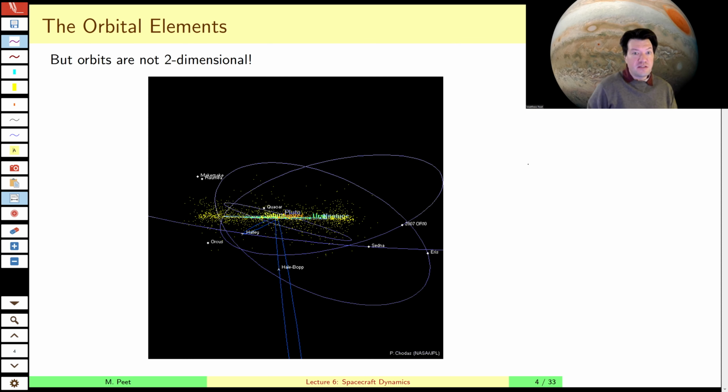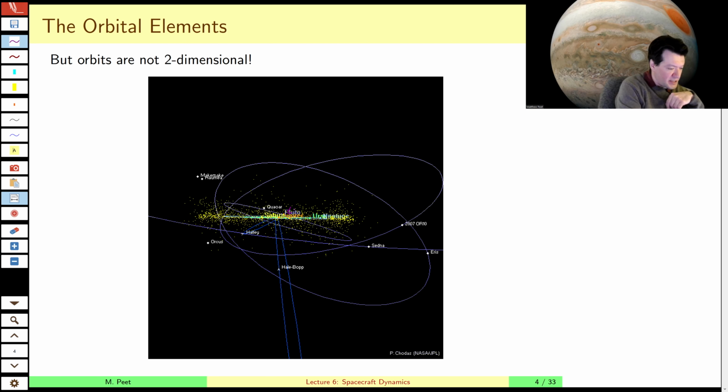Right, so let's talk. So we got these 2-dimensional orbits, or 1-dimensional, depending on how you think about them. But of course, orbits in general are not 2-dimensional. In the heliocentric frame, even the planets are not 2-dimensional. For example, let's see, I think I've got Pluto here somewhere. Where's Pluto? So there's Pluto right here.